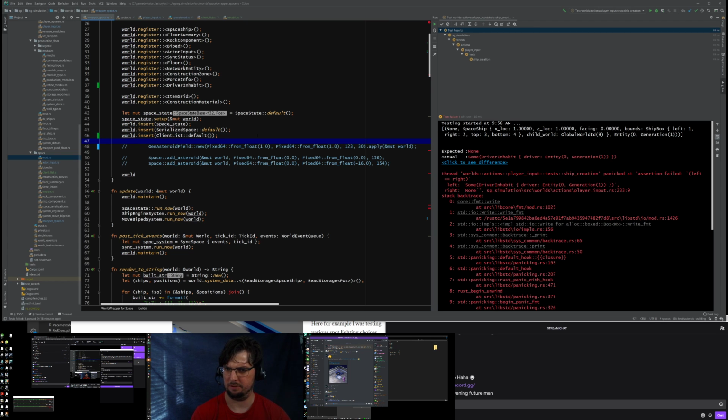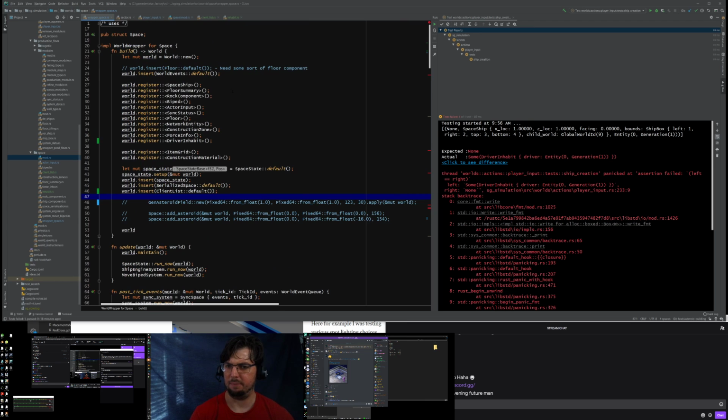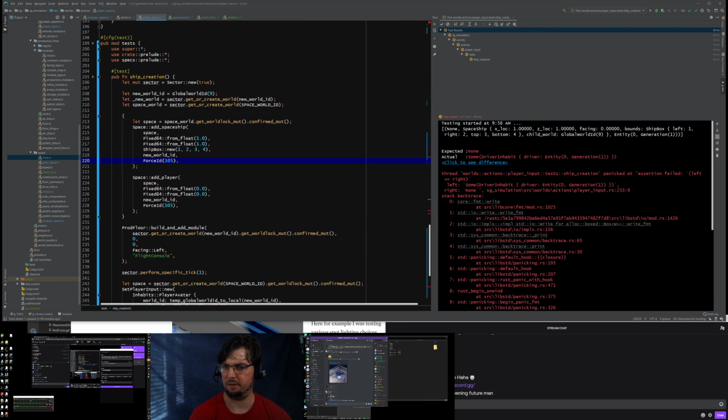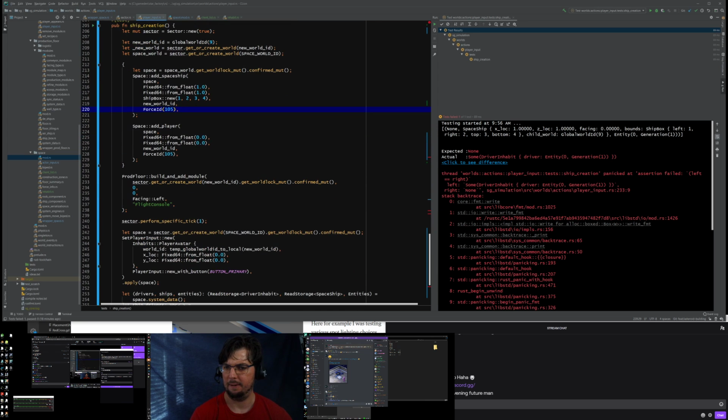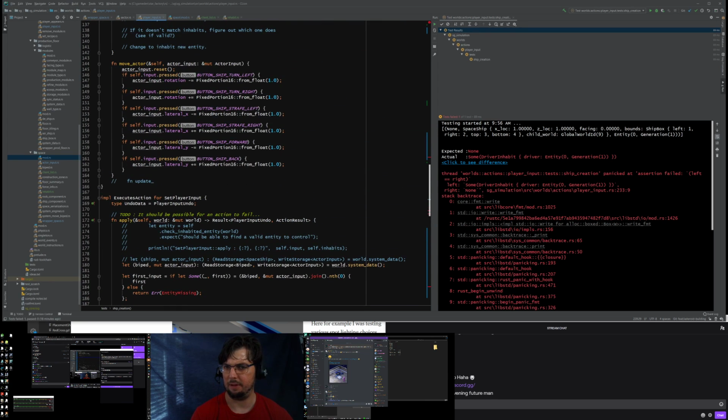Client list default. So I'm just doing this player input stuff. When the player pushes their button, they get moved into a spaceship. And I'm realizing that my driver is no longer going to be an entity. At the moment, the driver is going to be a client ID, so we're just going to leave it like that.